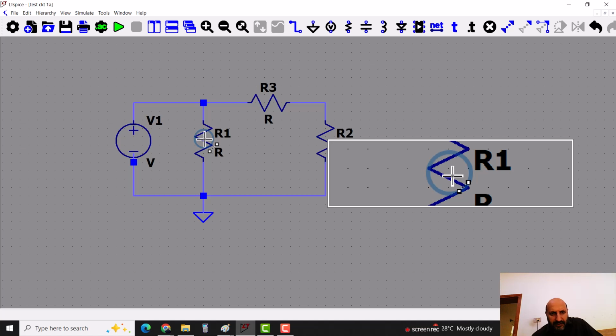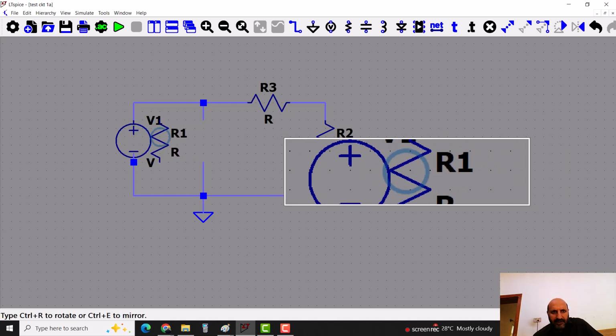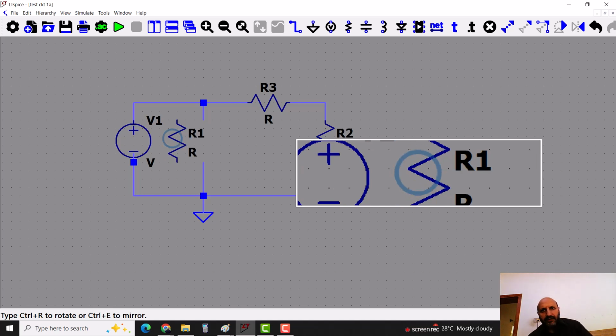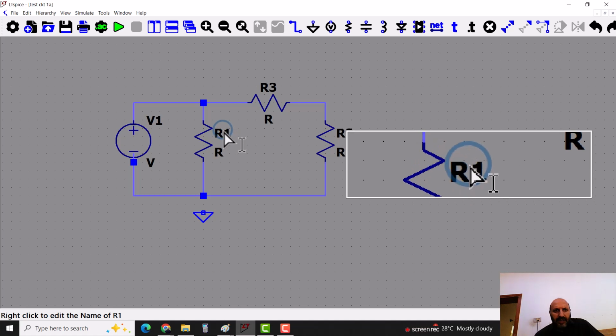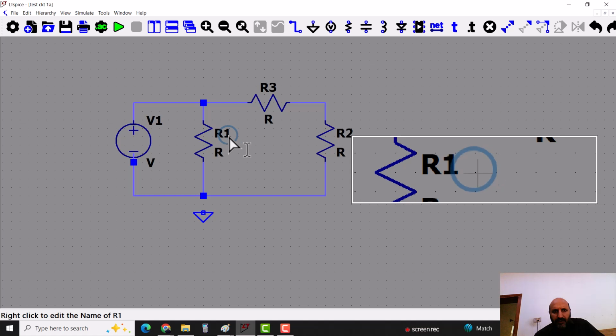I can also click this resistor here if I want to maybe move it from here. Let's do it. If I click this resistor, you can see it will detach the resistor. So I'll do Control Z to undo this. And also the select option is gone here.